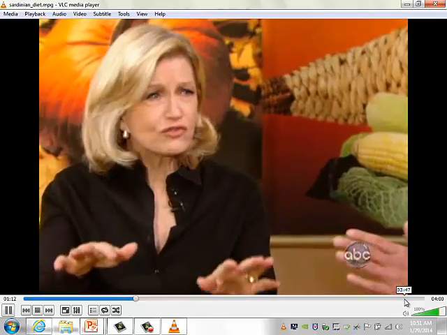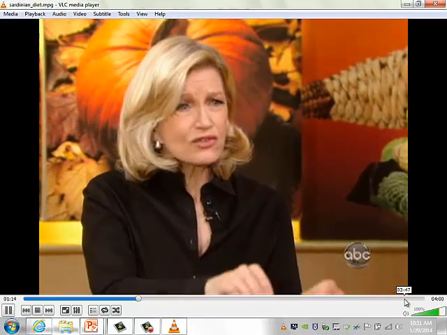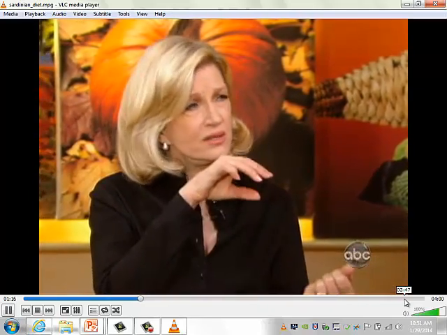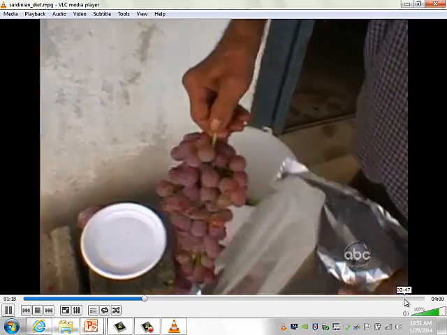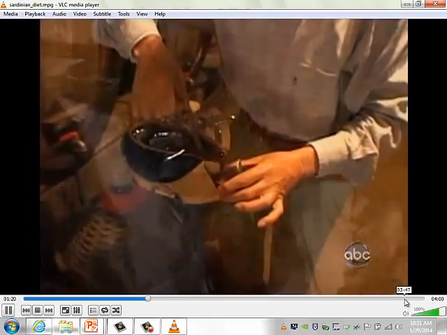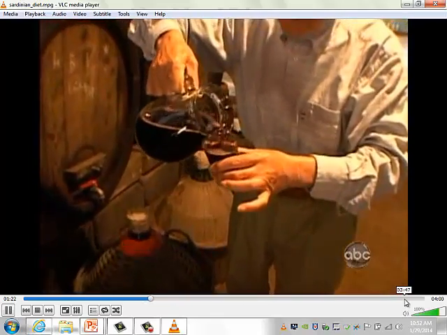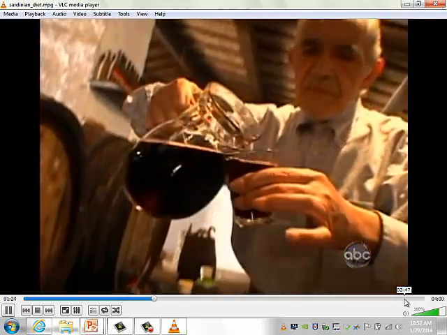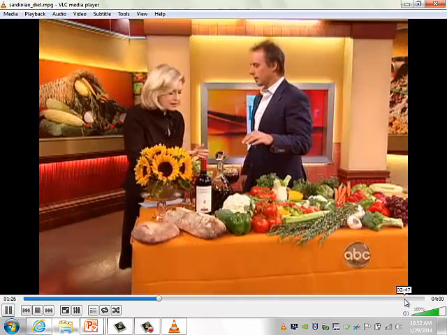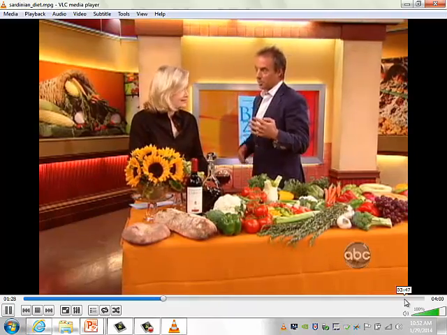This is Sardinian Cannonau, and this has the highest levels of antioxidants of any wine in the world, any known wine. This isn't just red wine. This is the darkest red wine you can get, which is the most hit you can get of healthy heart chemicals. We know all those healthy chemicals actually exist in the pigment. This is so dark that the Italians call it vino nero, which means black wine.